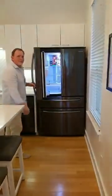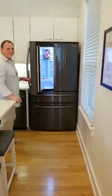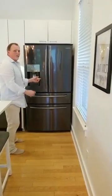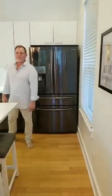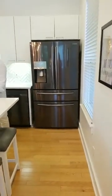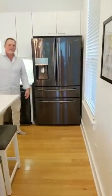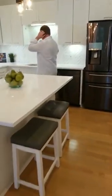Okay. If anyone ever asks me if I have children, I have one. He's 52. It's one of those cool internet fridges that tells you when your ice is ready. I actually don't think it is, but that's okay. I don't know. I mean, I saw him in 2.5 Men. He saw it in 2.5 Men. That's where he's getting it.